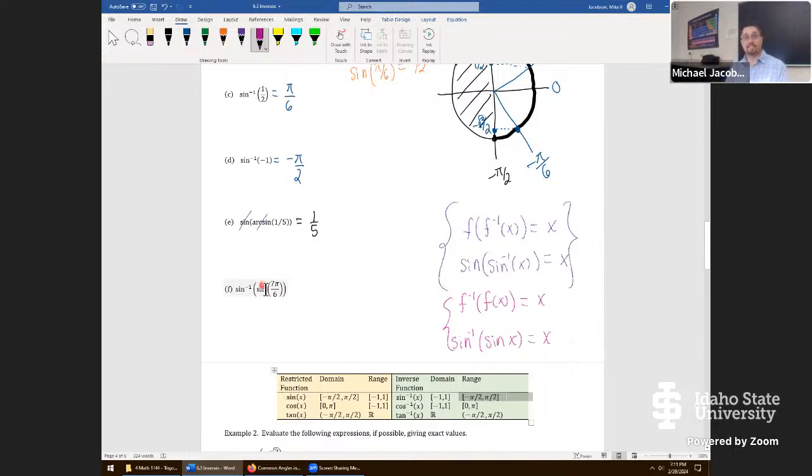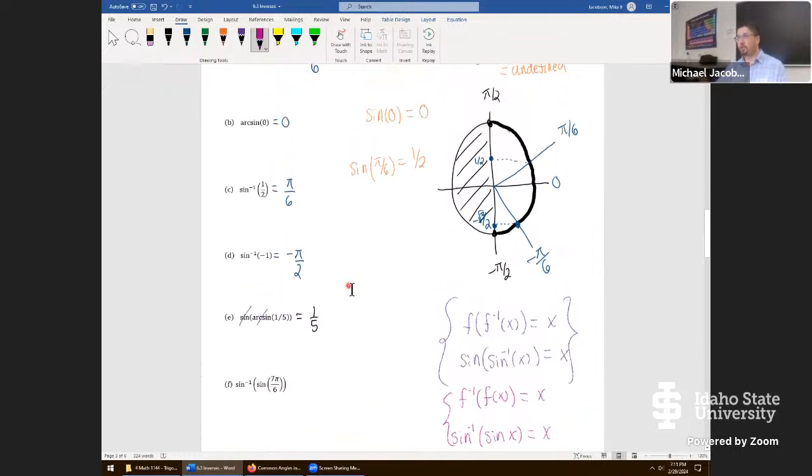Well, this one doesn't have any cancellation at all. There's a mismatch on domain and range. Really very weird. But it is defined, and there's 2 ways to calculate this. I want to show you this shortcut, and then the longer form is probably the more stable way to go. Just order of operations. If you calculate sine 7π/6, then you can just follow your nose and do the sine inverse. But here's another way to think about it.